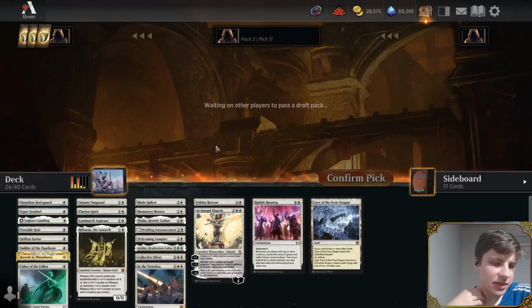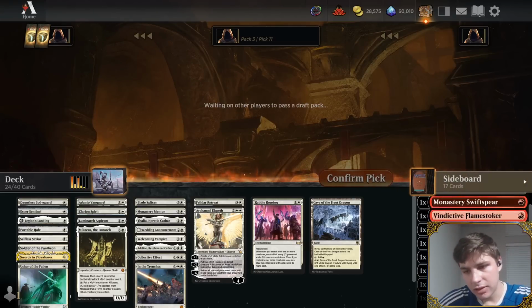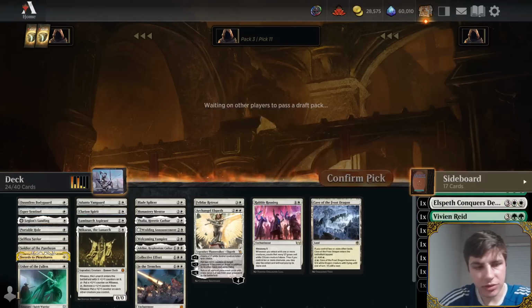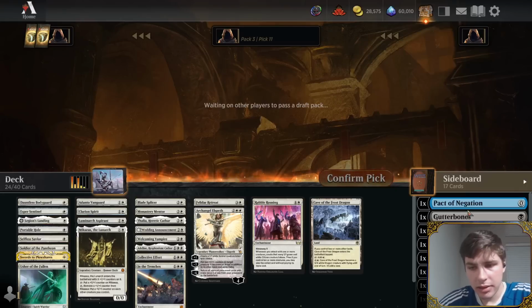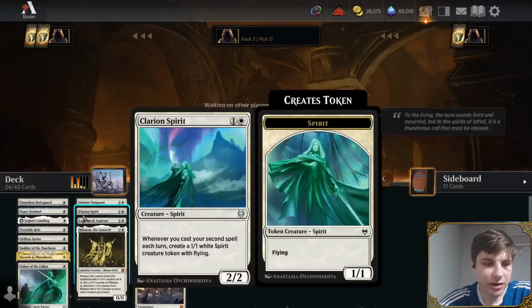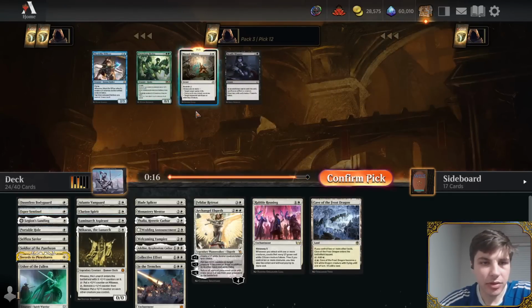I felt like we were reading the signals pretty well. I mean, we started with a Pact of Negation, and then we moved into green. And then we moved into white third, kind of as our third option. And then it was just so open that we kind of had to do it almost. I was taking some picks that maybe were controversial. Like I took Clarion Spirit fairly highly. I took Legion's Landing fairly highly. But I do like both of those cards.